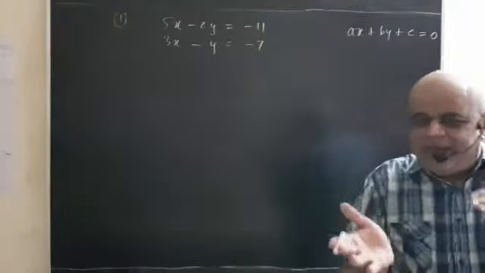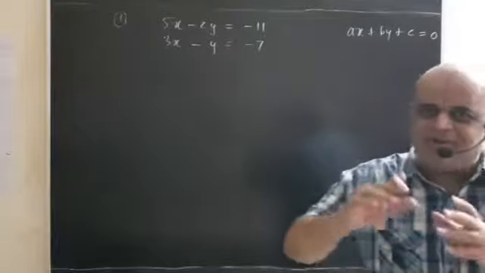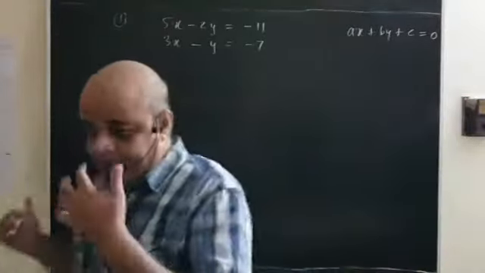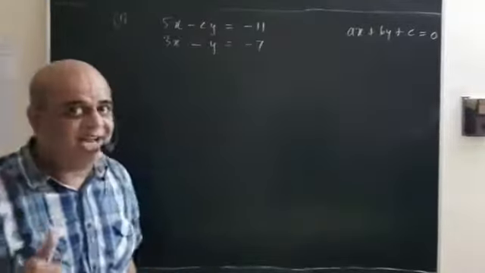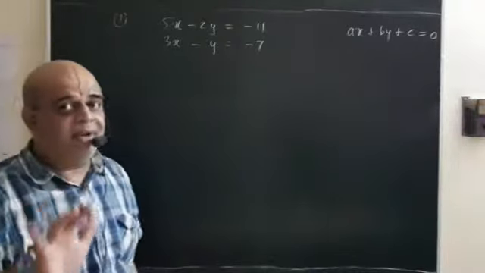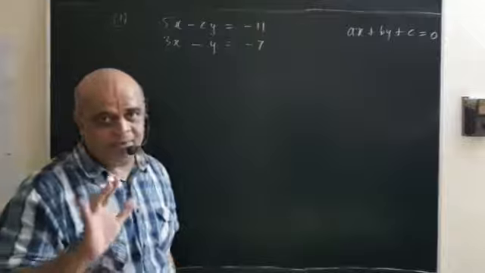We just tried to make both of the equations in the same form, either the same standard form or the same non-standard form. But in the case of cross multiplication, you have to bring them to the standard form. So please remember that. Do not proceed without bringing to the standard form. If you do so, your answer may be wrong. Okay?